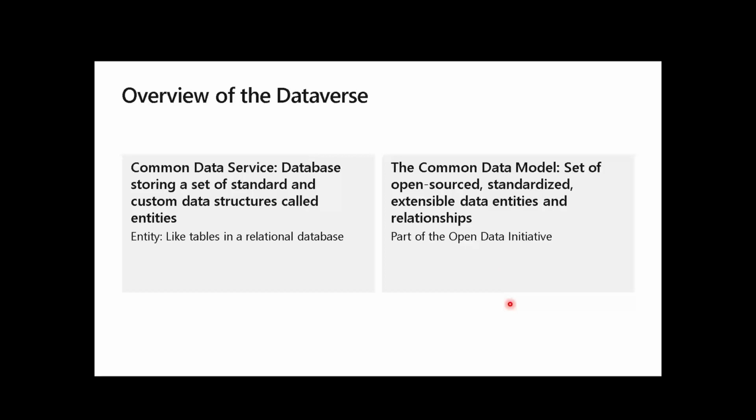Just like in .NET, when we want to move data from one data type to another data type, you need to do typecasting, right? Some of them transfer easily, some of them you have to do typecasting explicitly. But here they have created this data model in such a way that you don't need to particularly transform the data type. This data can be easily transformed from one table to another table and from one application to another application, because they are following common data model standards, right?